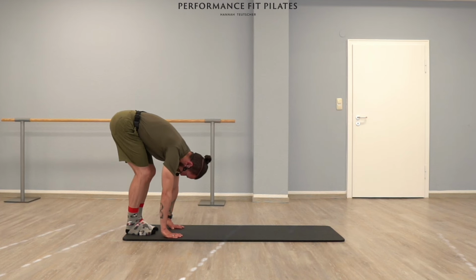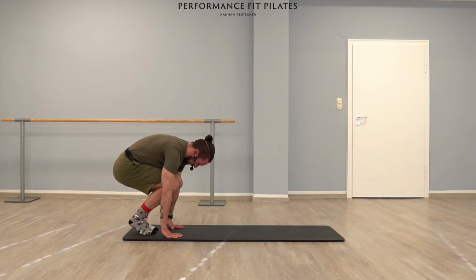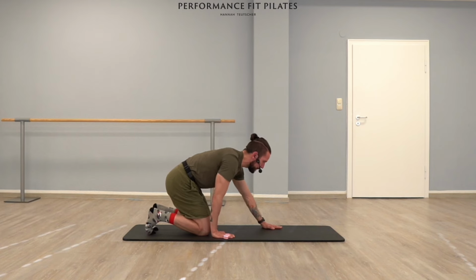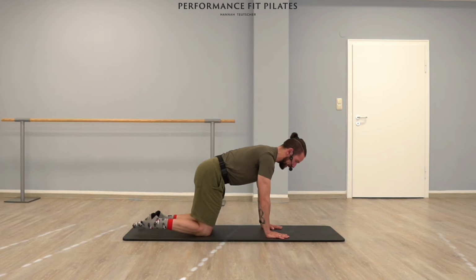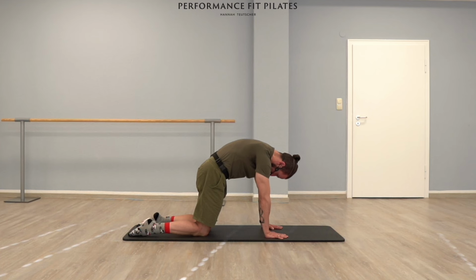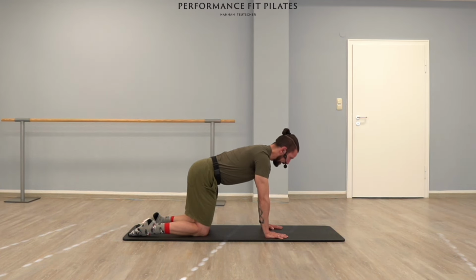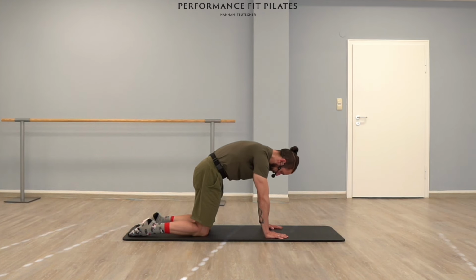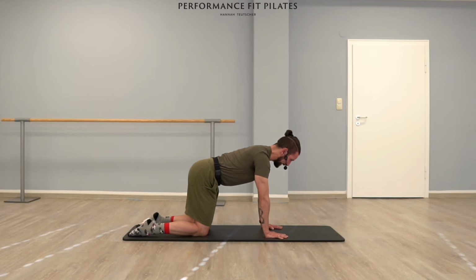Good. Then bend your legs so you can sit with your pelvis on your heels. Then walk with your hands into the all fours position. You can relax your feet. And we're going to do a couple of cat stretches. Round your back. Lower your head if you want. You can exhale here, then extend your spine, lift your head, inhale. And exhale here. Inhale, extend.